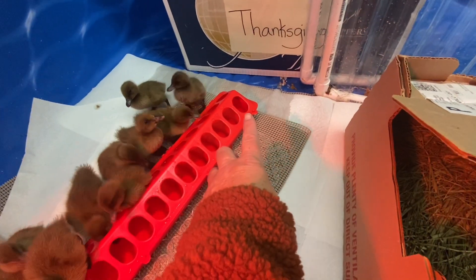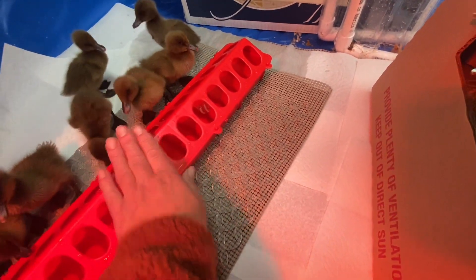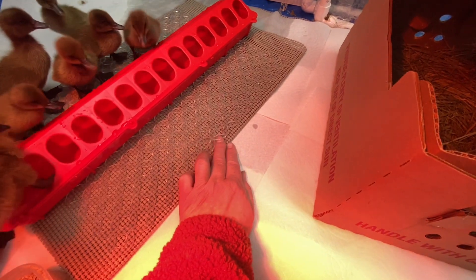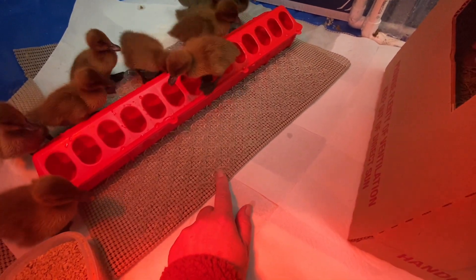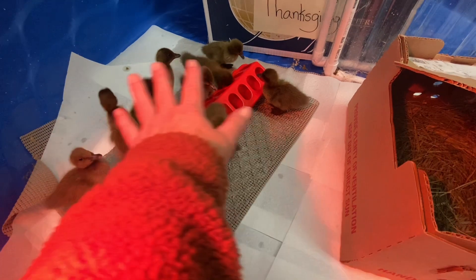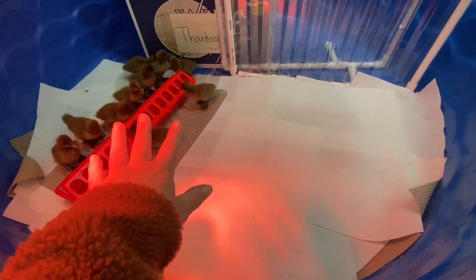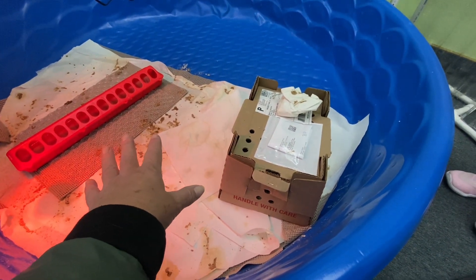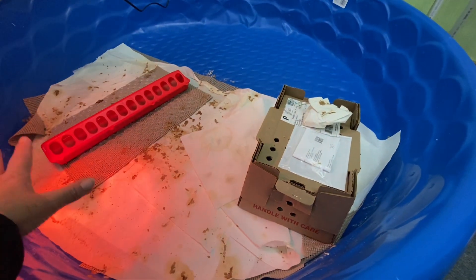This is the fourth day we've had them. Running over the water got a lot of water everywhere — I'm guessing it must have tipped a little bit, maybe I'm filling it too high. I put shelf liner underneath in hopes to keep it as dry as possible. This is where they sleep, so this is the most important part to be dry. I'm going to go ahead and open up the entire area of the pool now that they kind of know where the heat source is and they're not lying directly under it — I think they'll be okay finding what they need.